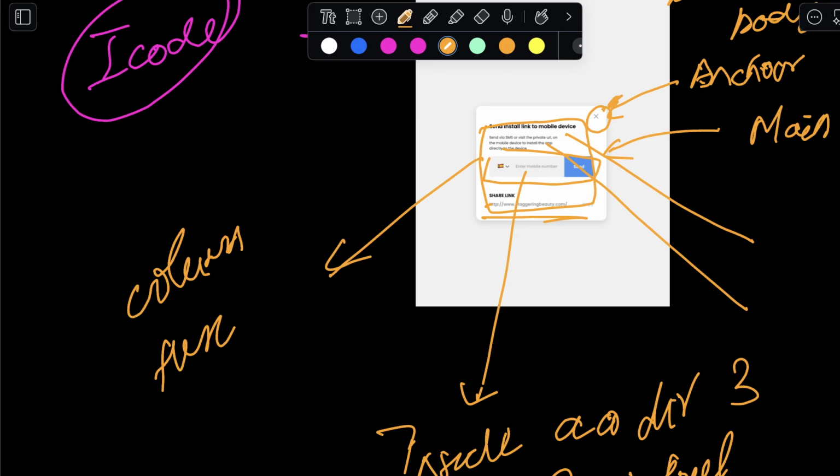So right now this is how it's looking, right?